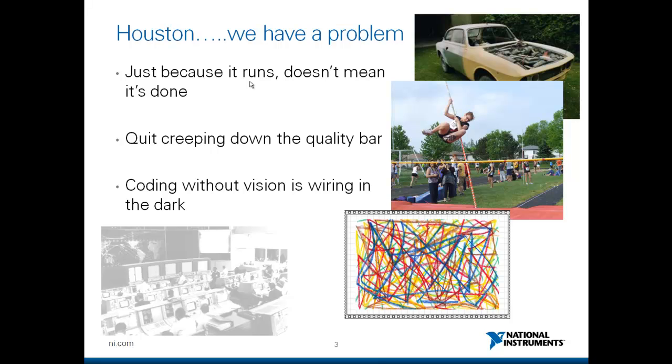Also, we need to start coding with vision, because coding without vision is like Crayola in the dark. I have asked some people if this diagram was a good example of some VI block diagrams that they may have seen to illustrate this point. And the reality is that they said this is almost cleaner than some block diagrams that they've seen developed. Specifically, without any vision, it was just a scramble to get it done as fast as possible.